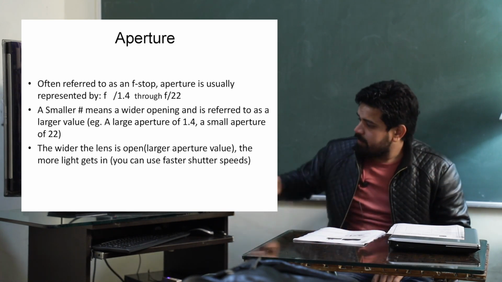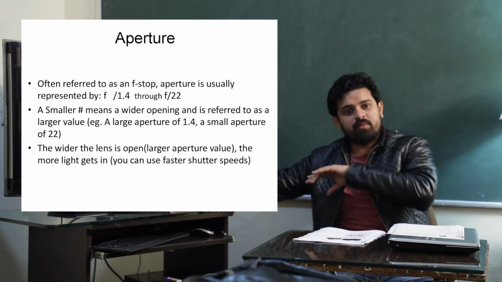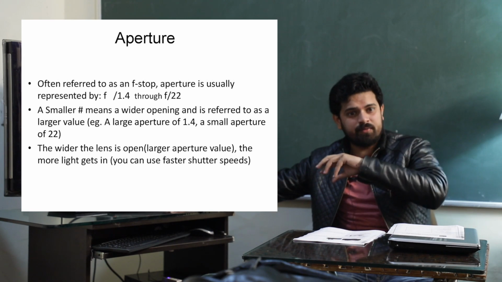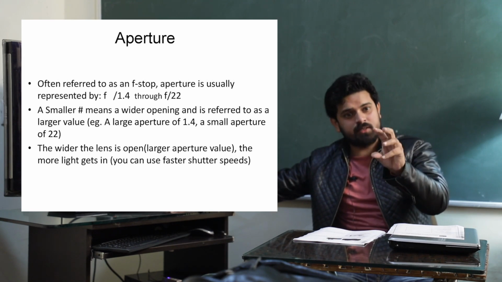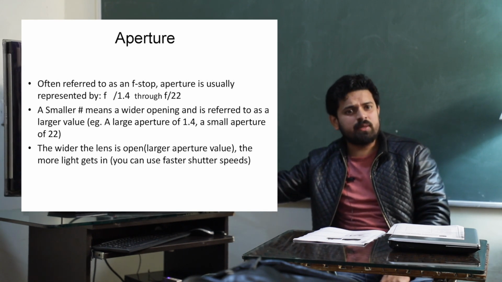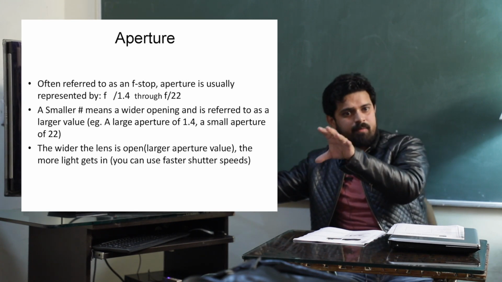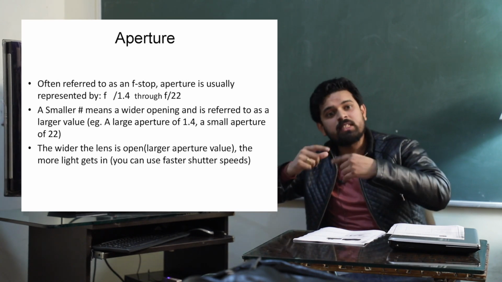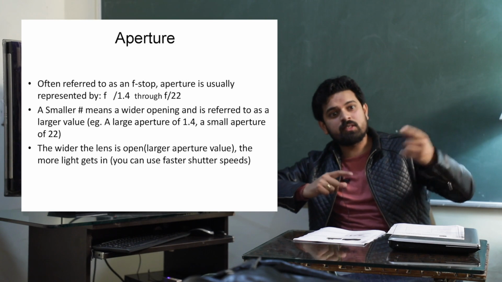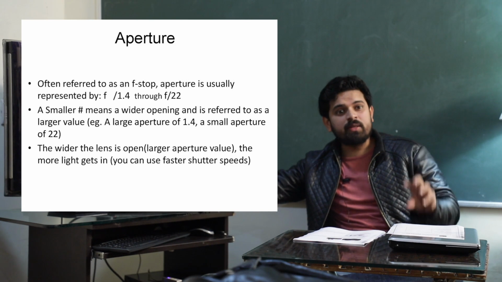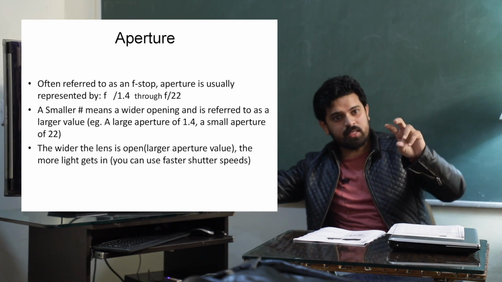Because of that, 18 becomes 55. So there is an opening, and that opening matters when you are on 55. See, there are certain numbers like f1.4, 2, 2.8, 4, 5.6. These are the f numbers. Aperture is denoted in f numbers. Now, you denote aperture in f numbers, but there is some mathematical calculation behind these numbers. Through that calculation, these numbers give your opening, how much that diameter is open.